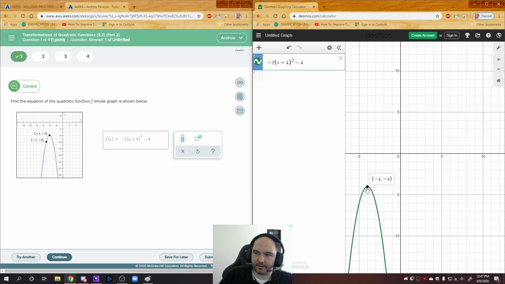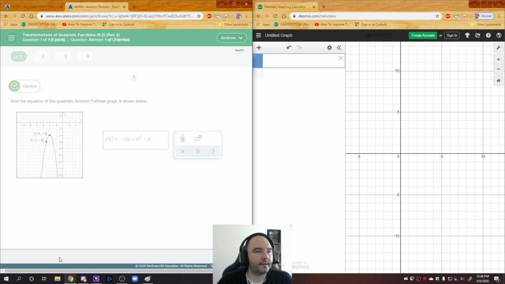Does it share the proper vertex? Yeah, -4, -4. Does it have a point at -5, -6? Maybe a little bit of dragging around here. Yes, it does. Okay, so you could graph it on Desmos just to see if you have it right. You could check. Might as well be sure you're right. That's how you would want to do it in a real test situation, right? Here's the problem, though. You won't know that this is what you need to type until you've done some work to figure out that this is what you need to type. You know what I mean?